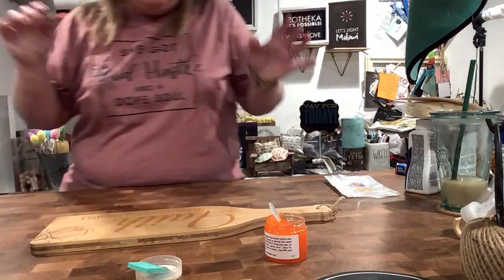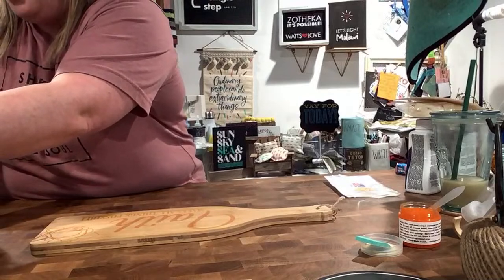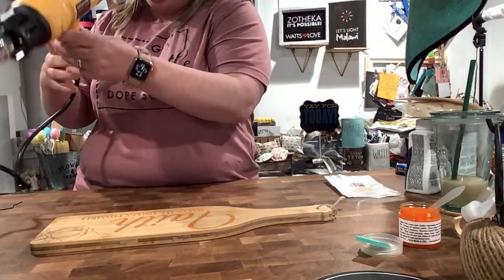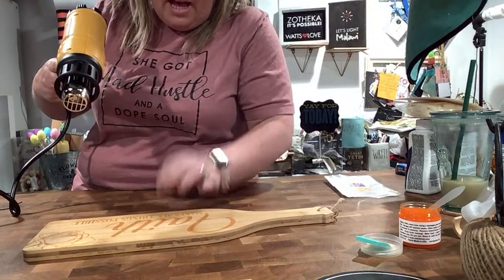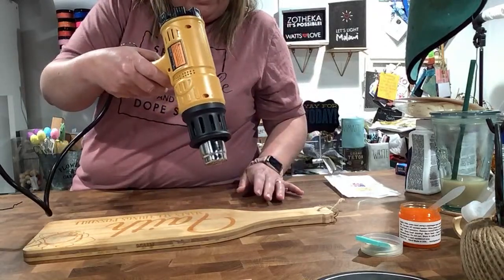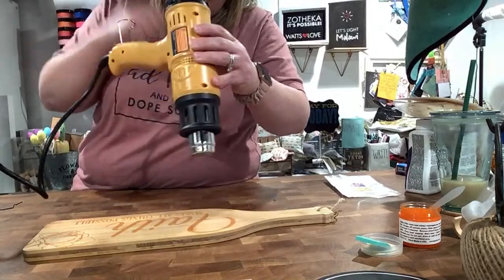Okay, so I think it's been about 2 minutes. So we're going to get this off. We're going to get this out of the way. Now, it said 400 degrees. Now, I got this heat gun, right? Let's hope I don't blow any circuits or whatever they're called. Let's see what happens. Oh, what is this thing? Is it even supposed to come out of here? Oh, Lordy. It says 400 degrees. Keep heat moving. Oh, is that cold air? No, there we go.